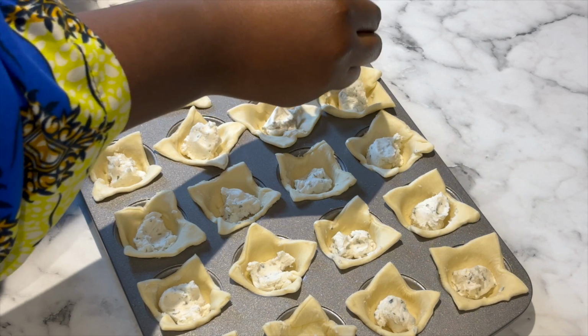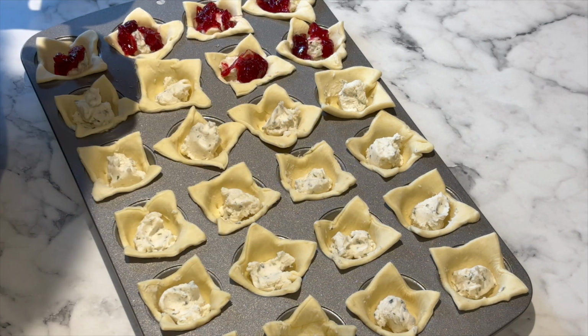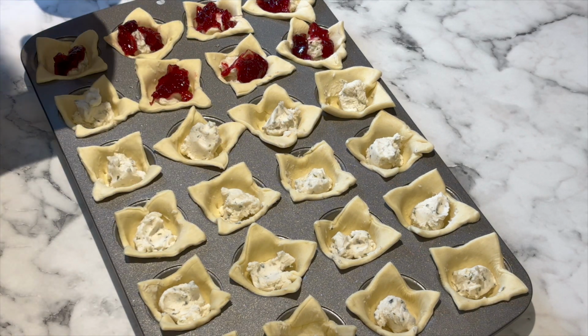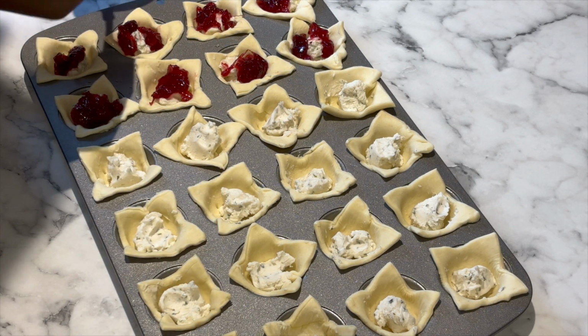Let me know in the comments below what you will be making for Christmas this year or what your typical Christmas menu is. It's always interesting to hear about the different Christmas traditions that everyone has. Typically in my household we will have classic Nigerian dishes, but I like to also add in a few new dishes as well.